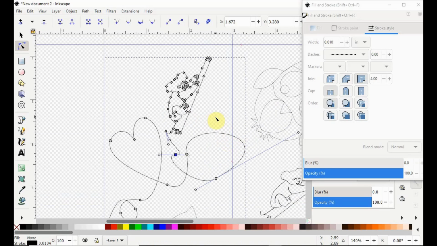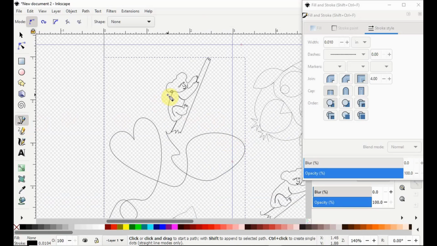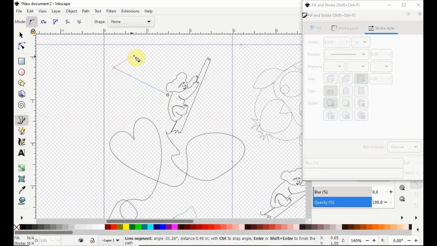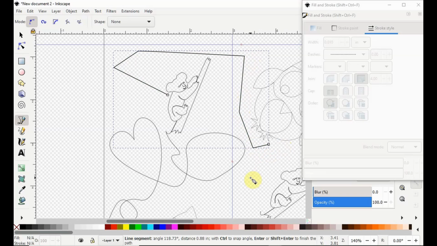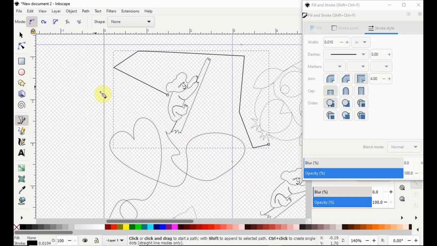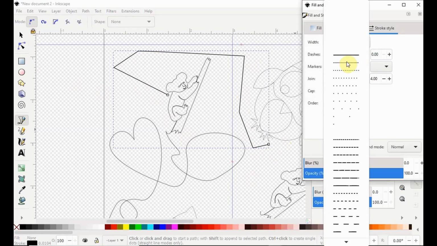So, the next one has to come out here. Grab my Bezier and we'll make a line out to here and out to here. See, I need to go down to this thing right here. Enter. And I will take it and turn it into a running stitch.